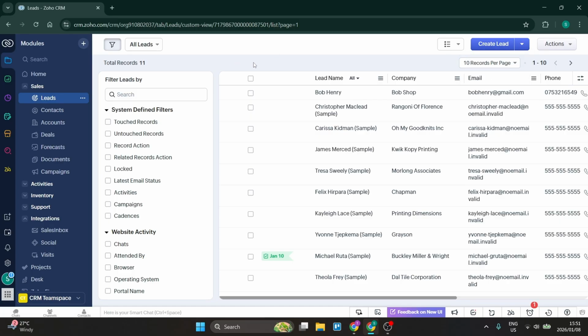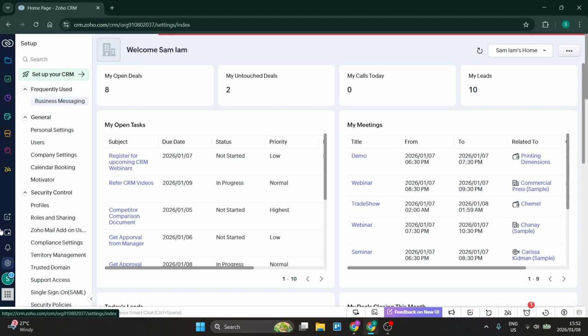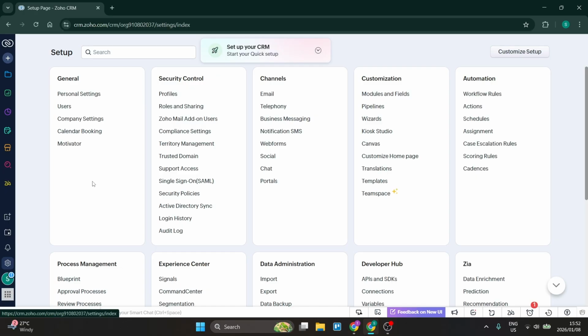Now, what you want to do is then set up on the left hand side. You want to look for the gear icon where it says setup. You're going to click on this. You're going to come over and look for automations on the right hand side. And here you can create workflow rules. So for example, let me give you a scenario. A lead is captured via the Facebook ads leads integration, and a lead gets added to your leads list.